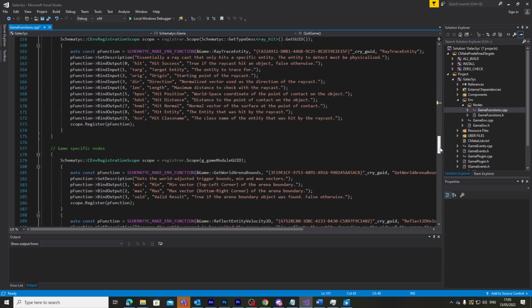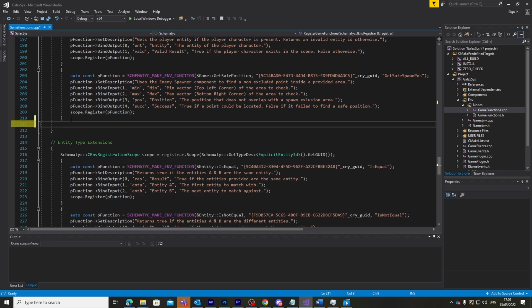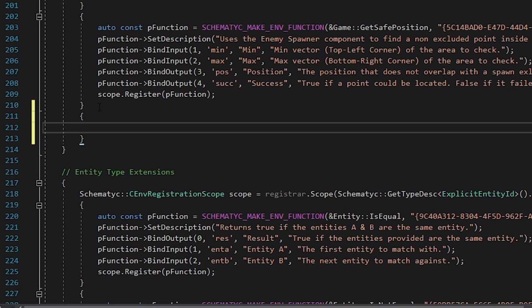So if we scroll down even further in this same GameFunctions.cpp, we're going to scroll down to line 210, and I'm going to hit enter and add a new opening squiggly bracket and hit enter once again. And I'm going to make a line that looks pretty much identical to the line above this one.